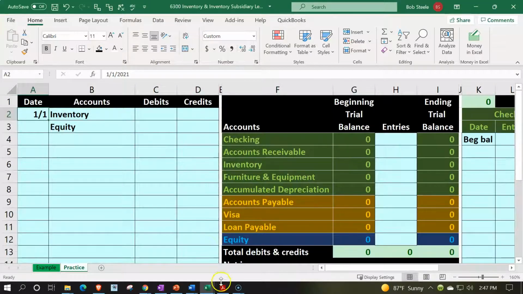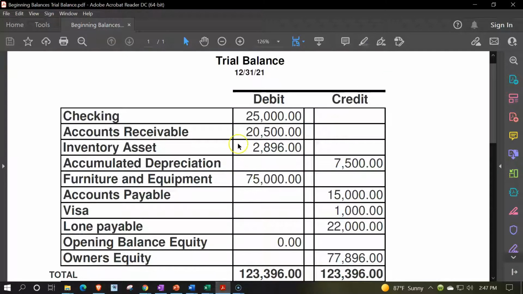You might say, hey, look, why don't you just do the entire transaction here with the debits and credits as it is shown on the trial balance, and you just need one journal entry to do that. And that's true. We do just need one journal entry, and within Excel, it might be easier to do it that way. But note that if you were trying to do this in a software like QuickBooks or something like that, the software will often be designed to try to manage one account at a time. And that actually can be useful because that allows us to construct the subsidiary ledgers as we do it.